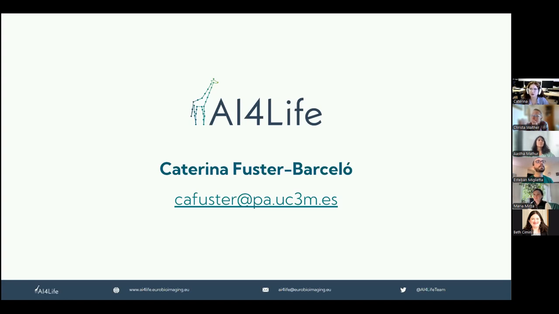If you have a pre-trained model, what you have to do is to upload it to the bioimage model zoo according to the specs, as I have already commented. Currently, with the chatbot, we are not able to run all the bioimage model zoo models in the chatbot. This is something that we are working on. But if you have a model that you have pre-trained and you want someone to use it, or you yourself want to use it, if you upload it, you will be probably able to run it through one or more of the community partners of the bioimage model. So you will be able to run it without any coding.